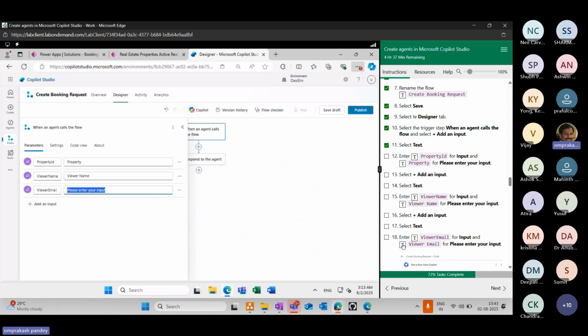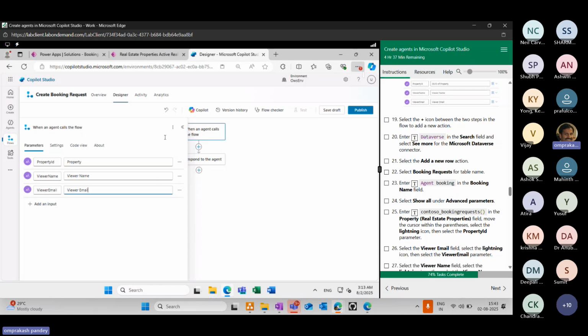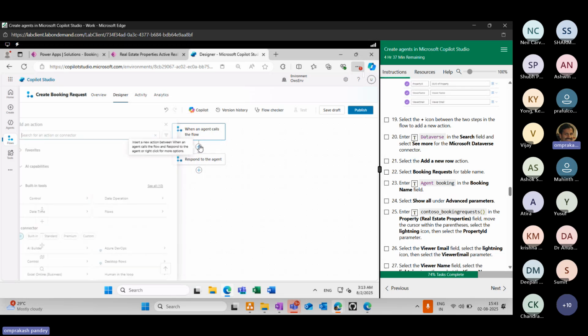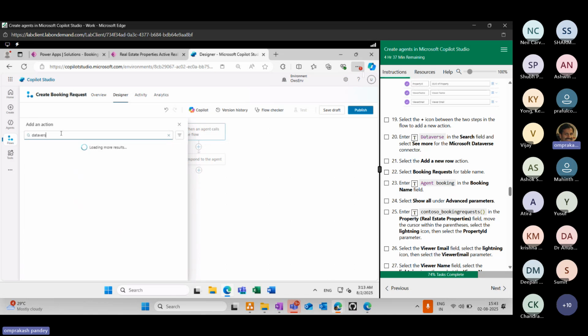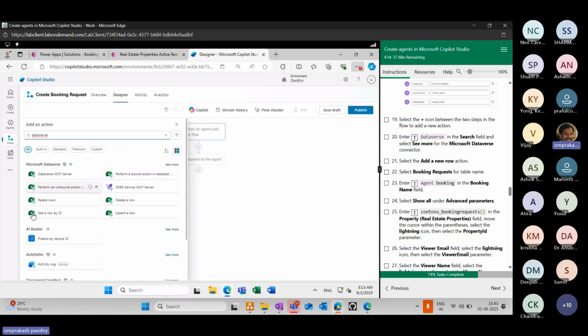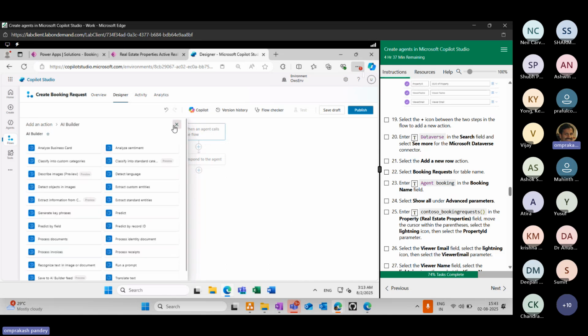These are three values that we are accepting from the user, accepting from the agent topic. Once these three values are accepted, this time again, let's go to Dataverse.